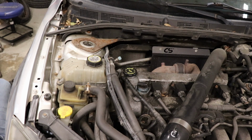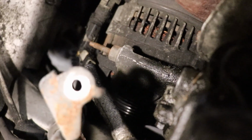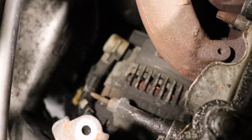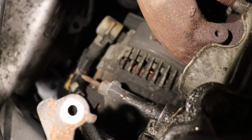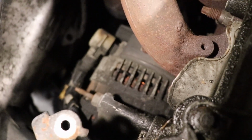You just got to turn it clockwise enough to get the belt off. And she's good to go. Just like that. Yep. So the belt's off of it. I got to get the bolts that secure it. I got to get that power wire off, and I think there's a bracket I'm gonna have to get from the bottom side. So I'm gonna have to crawl up under this thing.